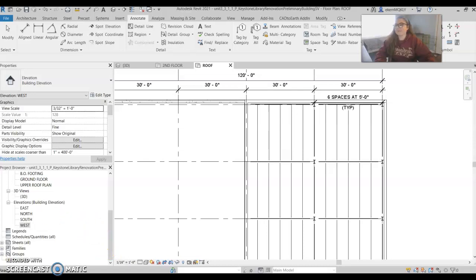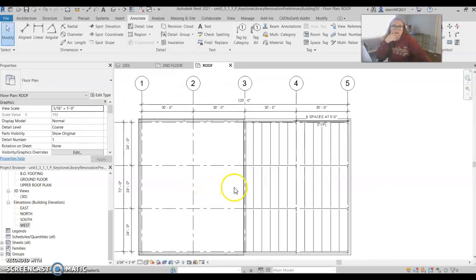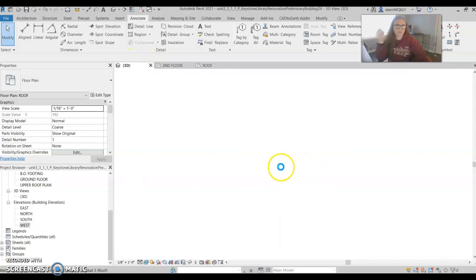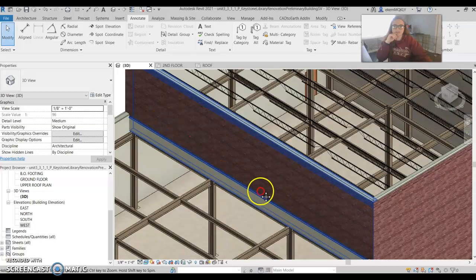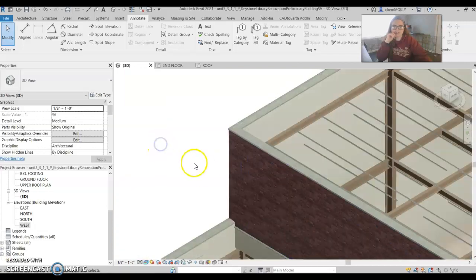All right, hello everybody. So, welcome to the 3.1.3 create a section view of the wall that you drew into Revit. So, I'm going to go over how I would go about creating that section view and inserting the labeled components. So, first things first, make sure you have that wall put into Revit. As you can see from my 3D model, I do have that wall put in. It is nice and ready to go.